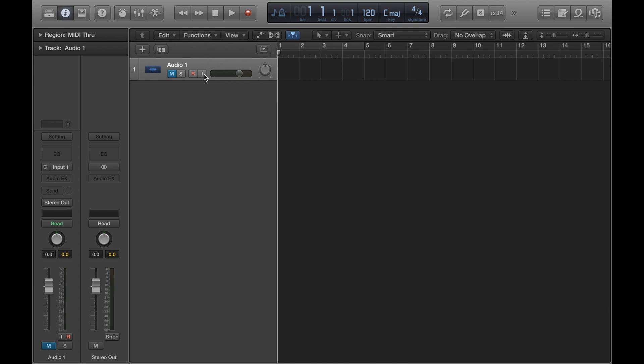Now what you need to do is set the gain. You don't want it too low, but you especially don't want it too high. To configure that, you just need to do a quick sound check of what it is you want to record. I'm going to do a quick voiceover sound check — first with the gain too low, then cranked up too high to show you what happens, and then I'll find a suitable level.